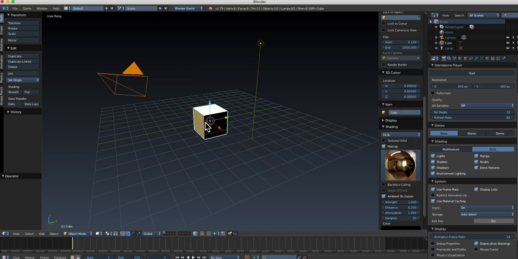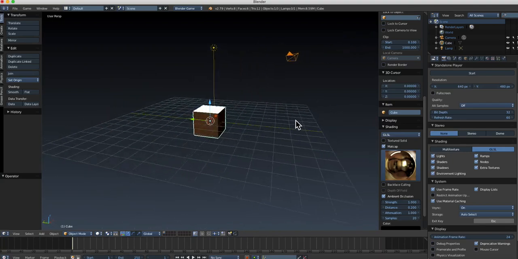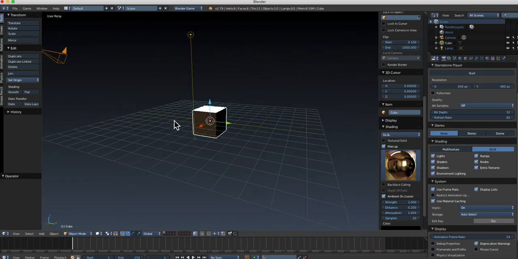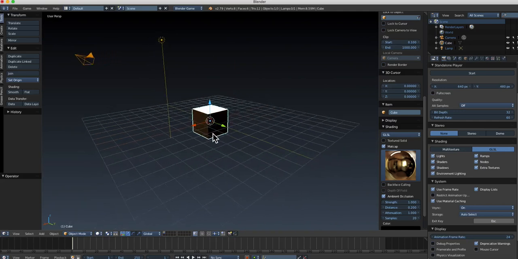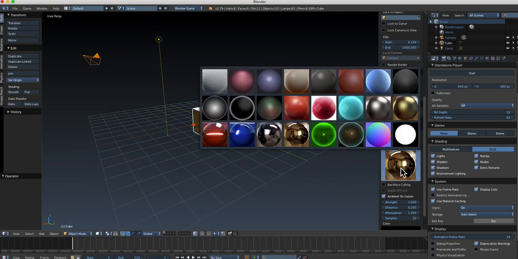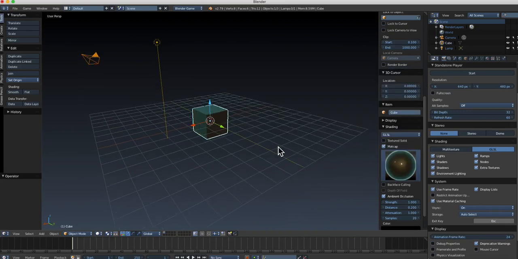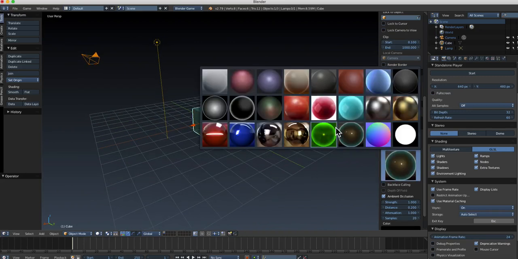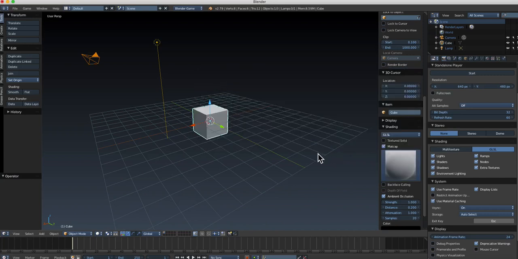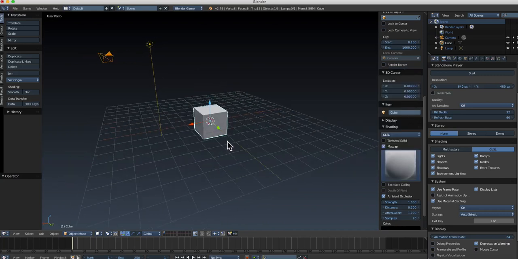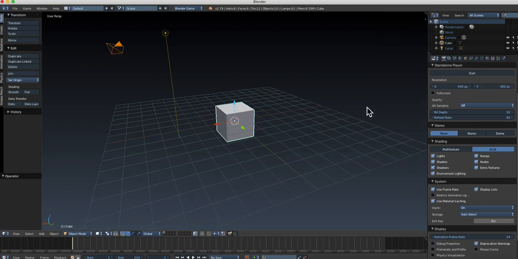You generally don't want your objects to be super shiny like this. This is actually a very bad thing. For my students, I will explain why, and I'm sure you'll all be sad. But while these look really cool, they're just not practical at all. So the one that I like is the very first one here. I know it's very simple and plain, but it works the best. Okay. You can now close this toolbar by pressing the letter N again, and then it goes away.